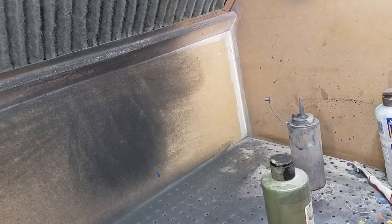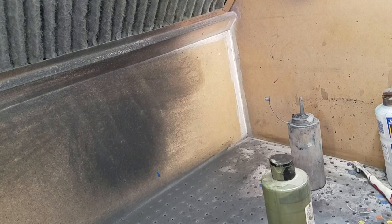Okay, so that's done. I'm gonna go grab the feet and the torso real quick, get another layer on those. Okay, I got the feet here.